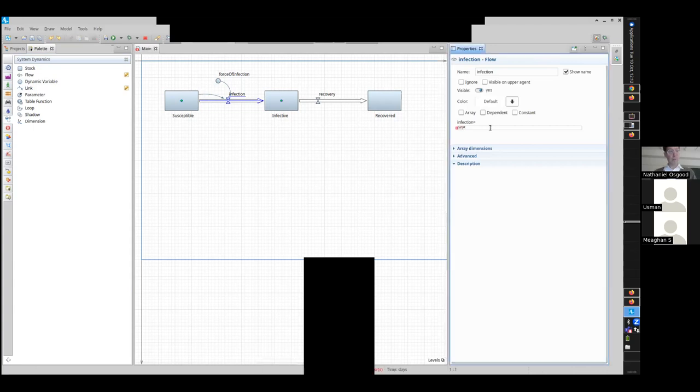And I'm going to put down a formula here, which you should recognize very readily. It's going to be force of infection. Remember, autocomplete is your friend, times, hey, force of infection. I don't know why it inserted it. Susceptible. There we go. Okay, so you're going to tell me, and I'm going to put in for force of infection, I'll put in 0.01. I'm sorry, 0.01. Okay.